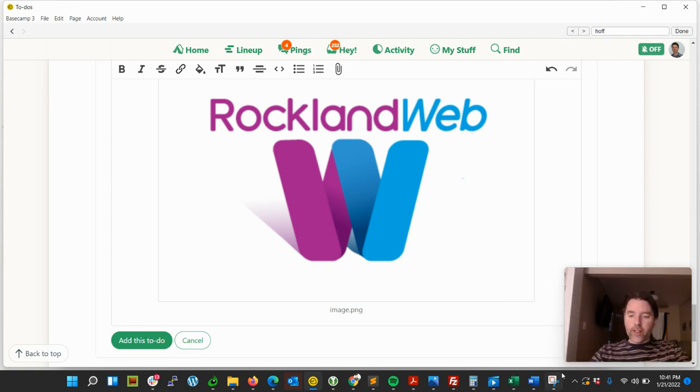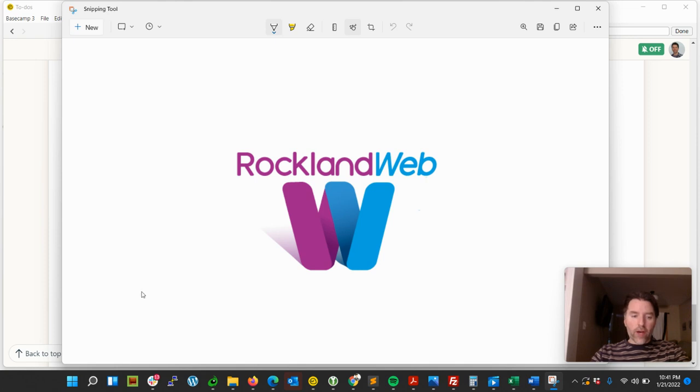So again, that's the Windows snipping tool. You can find it in the search. All you have to do to start the process is have the image on the screen, hit the New button, drag and drop from the top left-hand corner down to the bottom right, and then save the file. There are 3 different formats you could save it as: PNG, JPEG, or GIF. And you can also copy and paste.